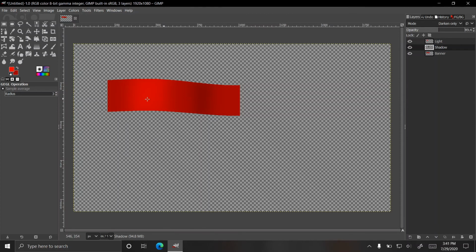Just like how your banner might not just be a plain simple red rectangle, yours might have some intricate design on it that you drew yourself, or might have a border, it might have a different shape, or it might have rips and tears in it. You can also do that. I recommend doing those designs before you do the curve bend distort though, because it's a lot easier to edit once it's not curved like that.